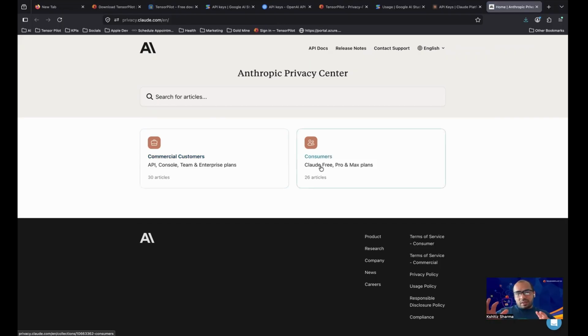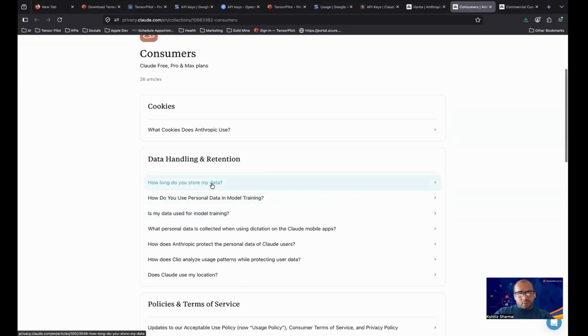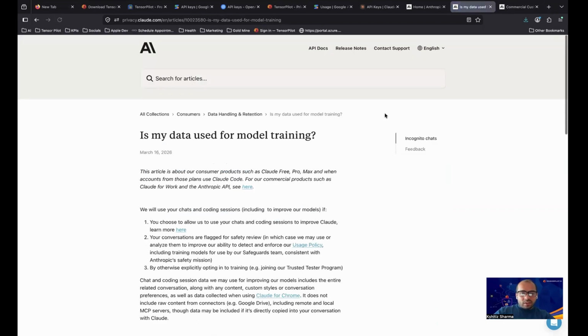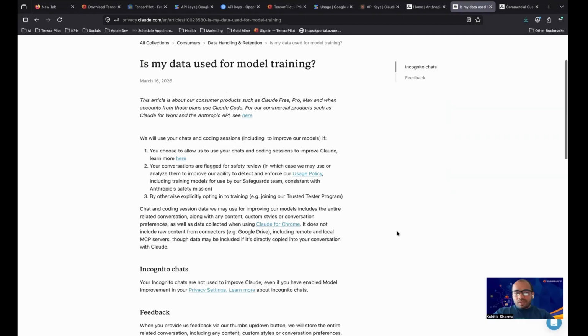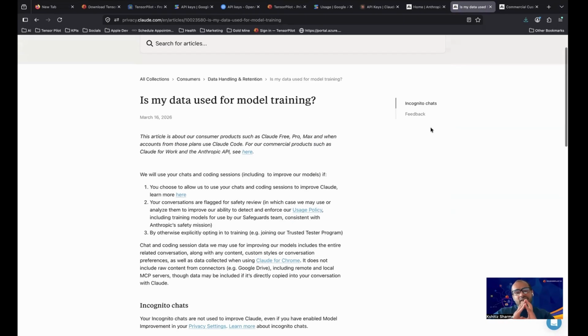If you use Claude Free, Pro, and Pro Max, then it falls under the consumer policies. And if you just study how long they store your data, how they train on your data, and whether your data is used for training, usually it is used for training. There are things you can turn off, but your data is not completely secure.